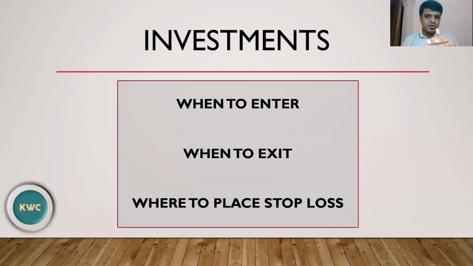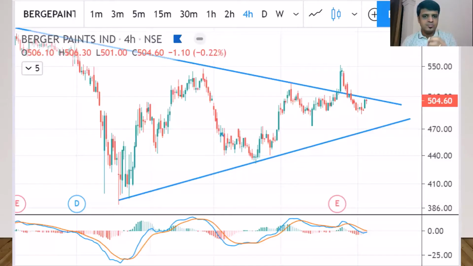I want to talk about how we trade with a naked option, and also how we hedge and why we hedge. For that, let's look at Berger Paints. This is the technical chart for Berger Paints. I feel that Berger Paints is going to go for a technical breakout at this point.